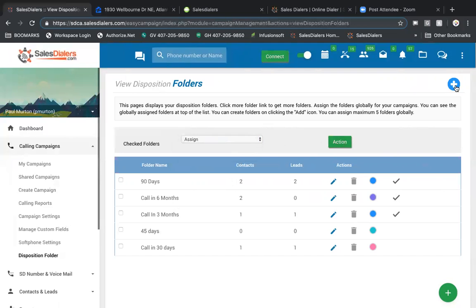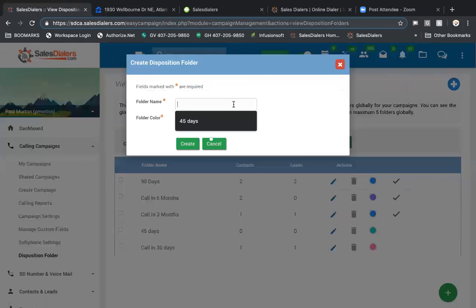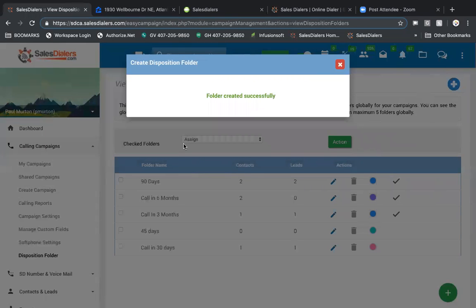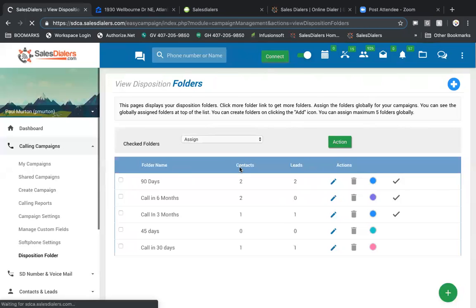Let's start with that. So up here in the top right-hand corner, the blue plus, let's just call this call in 35 days. And we'll color code this purple and hit create. So there it is right there, call in 35 days.